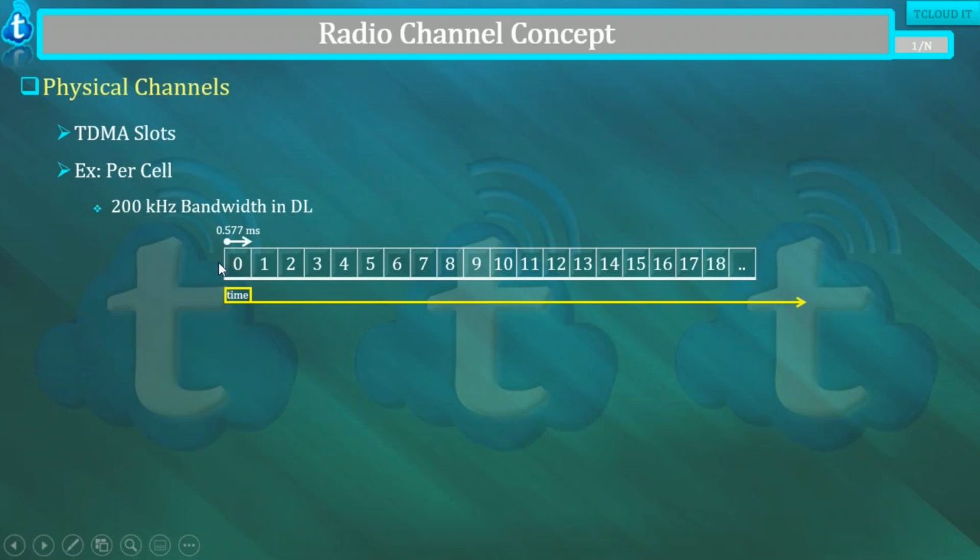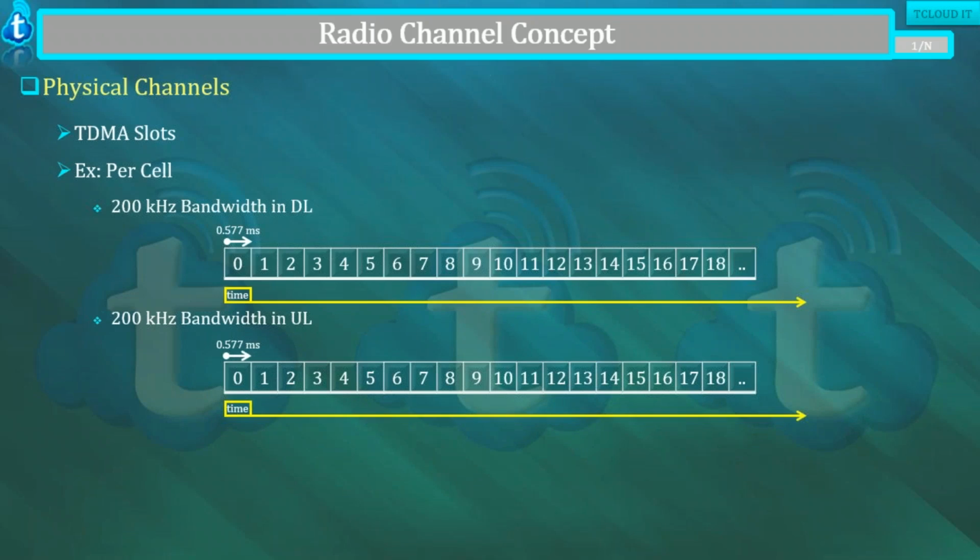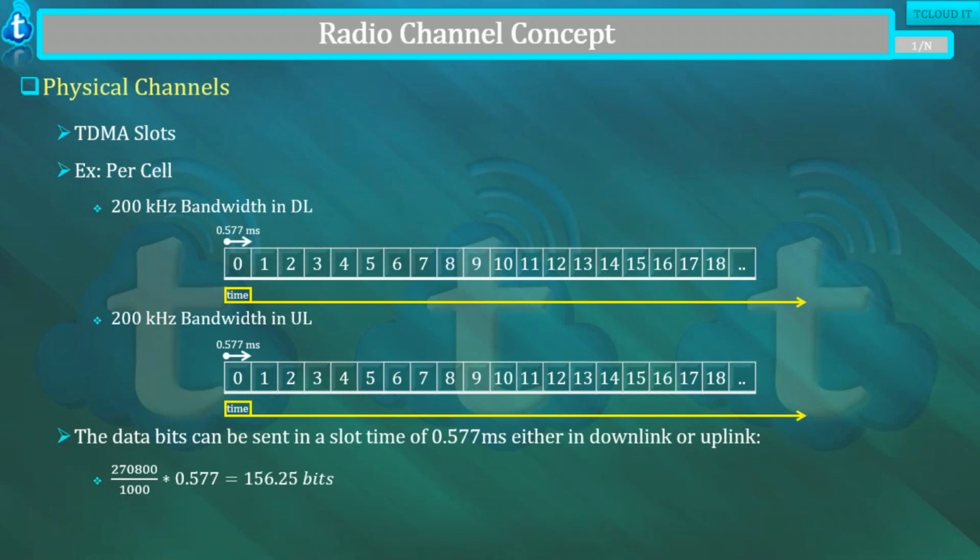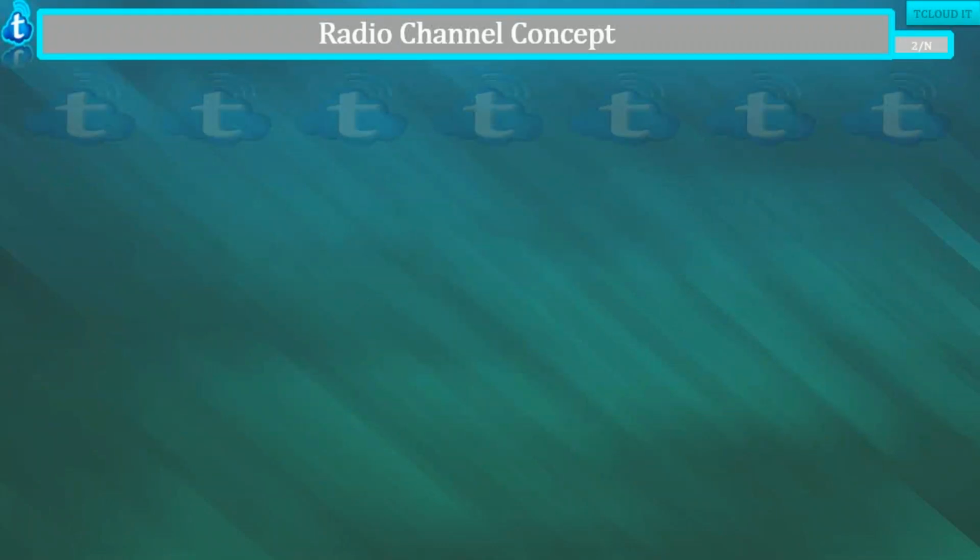Time is on the x-axis, so you have a lot of slots, continuously there for you. Similarly, even for uplink we will have the slots continuously. We already calculated that every slot can send, in either uplink or downlink direction, 156.25 bits. So these are all the slots. Okay, great.